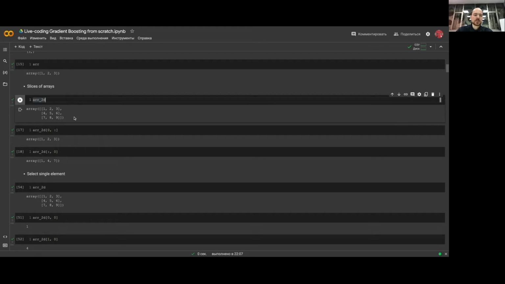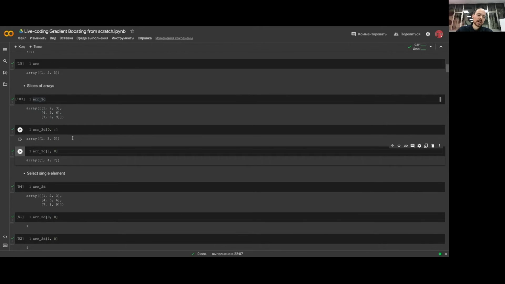Probably very important to grasp the concept of array slices in Numpy. Here's our two-dimensional array, and here's how we can choose only the first row, zero-based indexing. The first argument in these square brackets lets us specify a certain row, and the second argument after the comma lets us choose the columns.